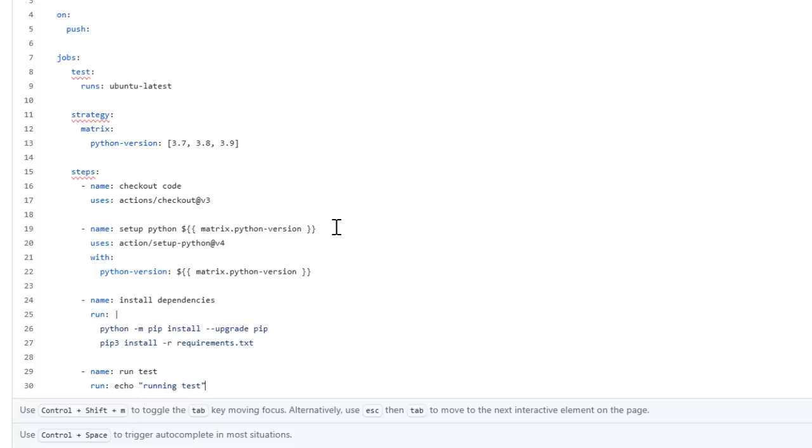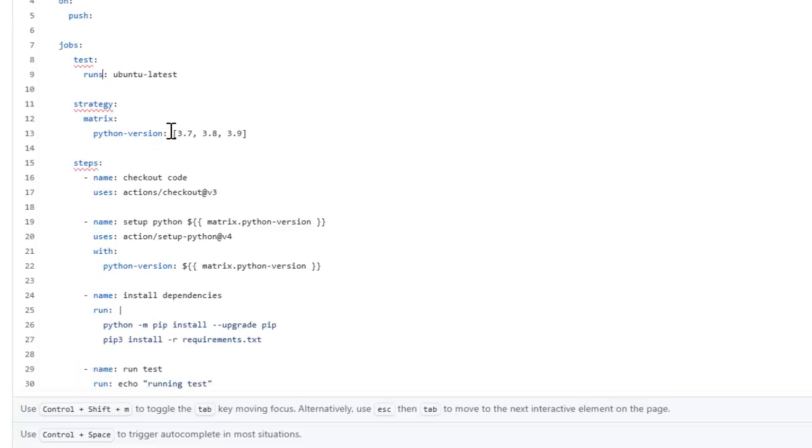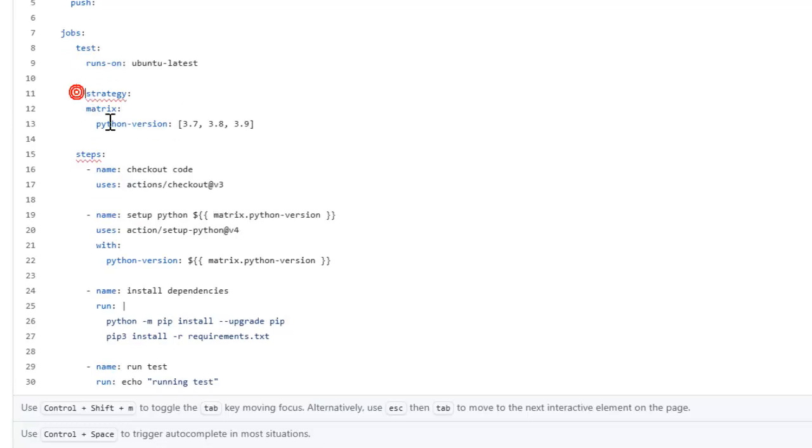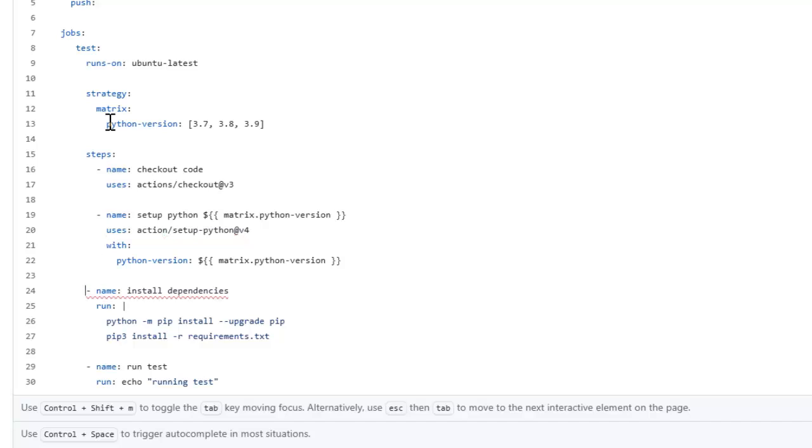So we have used the action setup-python to set the Python version dynamically based on the matrix value. Then we install the dependencies to run the test, and at last we are running the test, that is this one. So here this is a typo, so let me make it runs-on. So runs-on and it should be indented at this level. So there is an indentation error, similar to this one. So indentation error. There's one more one. Now we don't have any indentation errors as well.